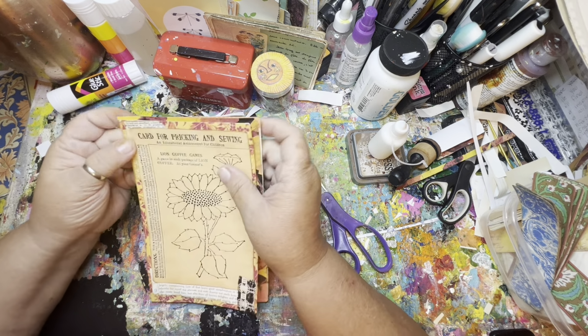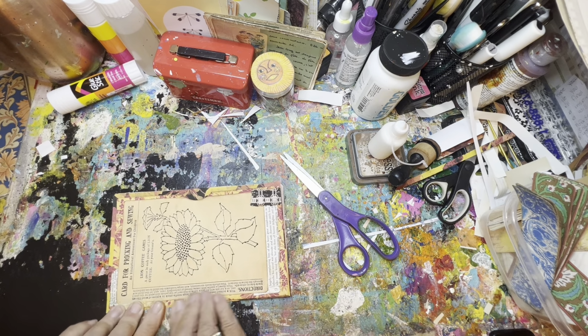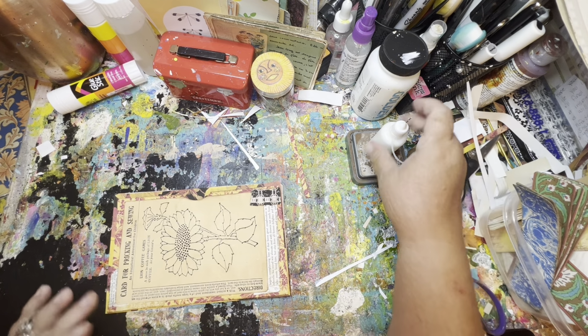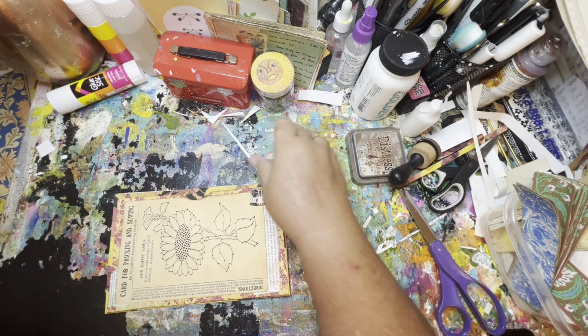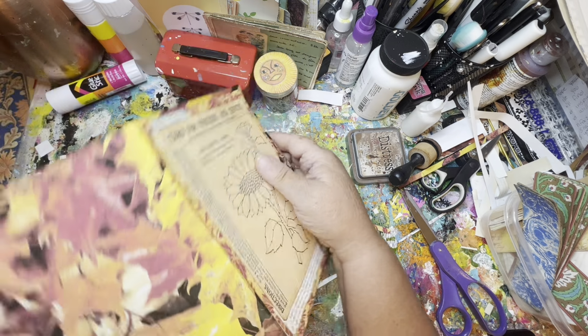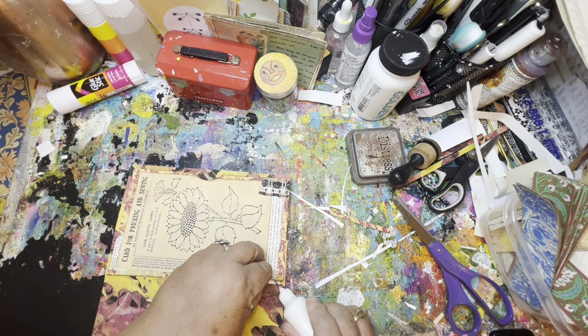One thing you have to make sure when you're using art glitter glue is that you lay this down exactly where you want it, because there's not a lot of pulling it up and maneuvering things around like you can with a glue stick or with Fabri-Tac or a PVA glue. It pretty much sticks as soon as you lay it down. If I was using a different glue, I probably would have moved this a little bit further away from the fold, but I think it's fine. I did keep it away from the edge, but I probably would have moved it a little bit further if I had been able to.